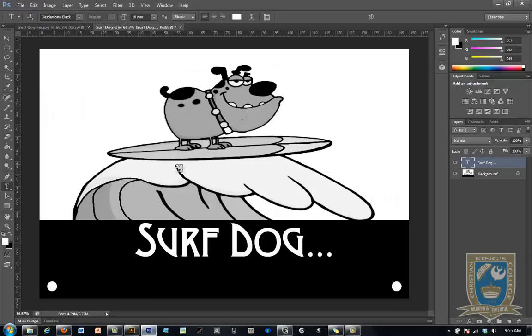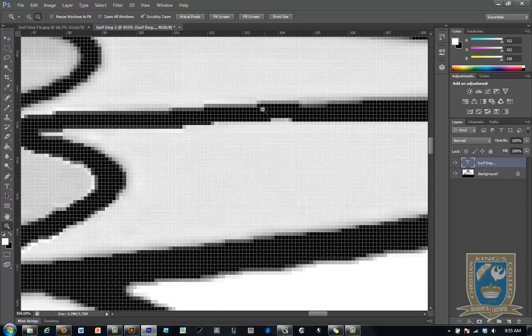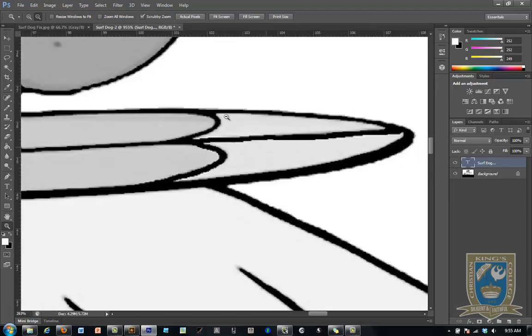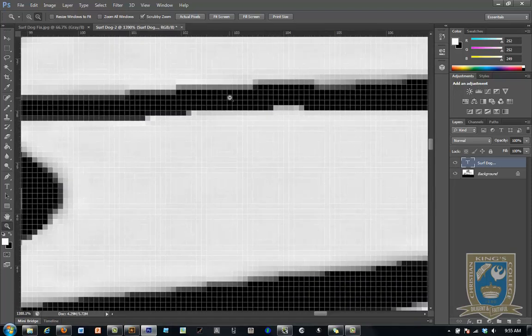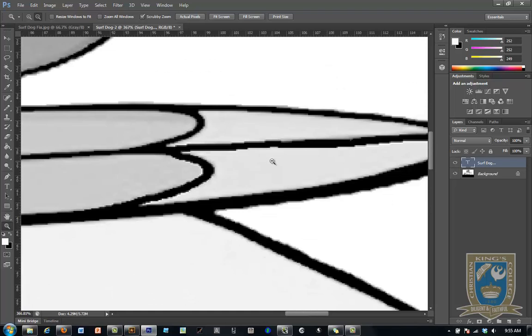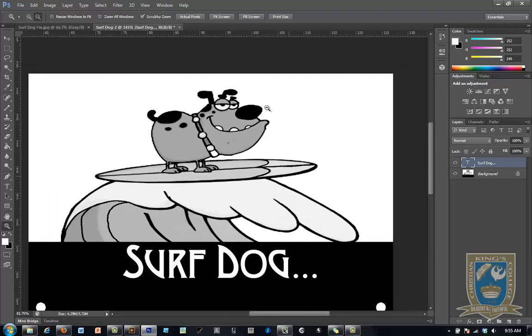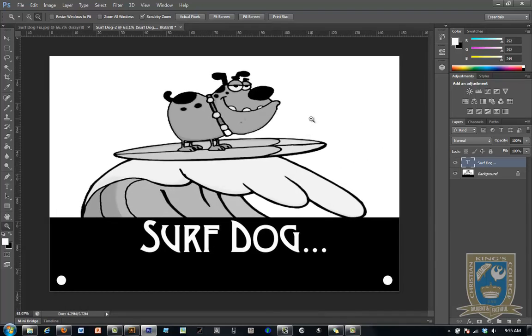Okay, now that we've created the form, I want you to go to zoom, and I want you to zoom right in, and I want you to notice that these are pixels that make up this image. This image at the moment is made up of thousands and thousands of little tiny squares on your screen known as pixels. It is a raster image. This image I can't use on a laser. A laser doesn't understand all of the line work on this. I need to create a vector image from this.